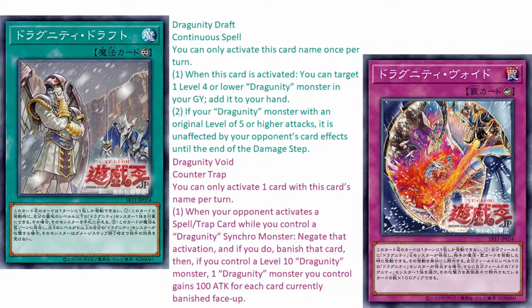The second effect is also too slow. If something's going to happen to your Dragunity monsters, it's likely going to happen to your level 4 or lower ones, first of all, because you need them to go into the higher level ones. Secondly, if something's going to happen to them, it's going to happen either on summon or when they use the effect, definitely not when it's attacking. The game has moved far beyond Mirror Force. And even if you're trying to counter Mirror Force with this card, it's doing a very bad job at it, since it only protects the monster that's currently attacking, so all your other monsters die anyways.